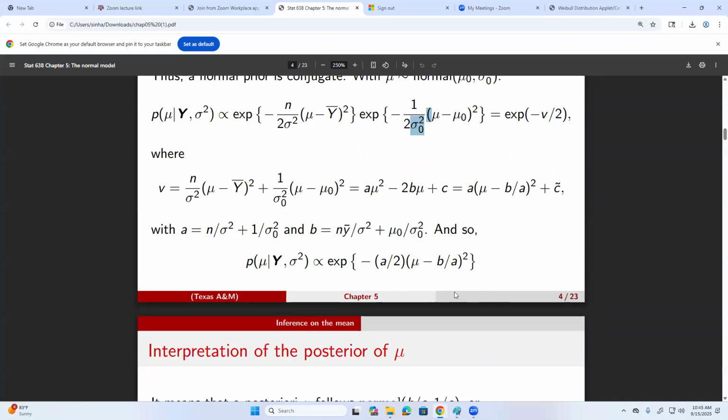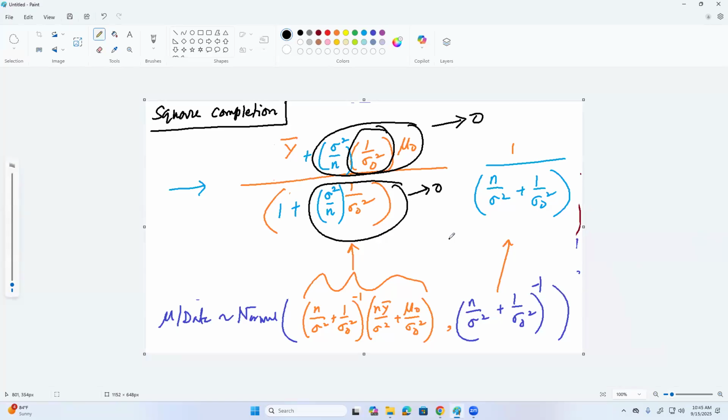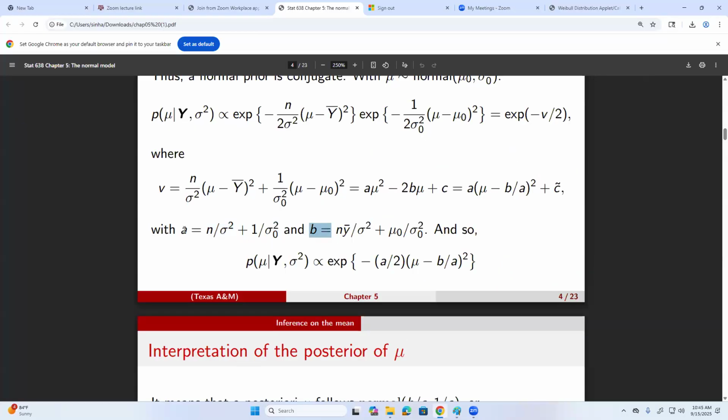So this is how we have written already. Do not make the connection with this symbol A and B with my expression of A and B that I derived earlier. In that expression, I took A and B as some arbitrary constants, but now on the slide, I'm using A and B to denote this expression of the variance and the mean.